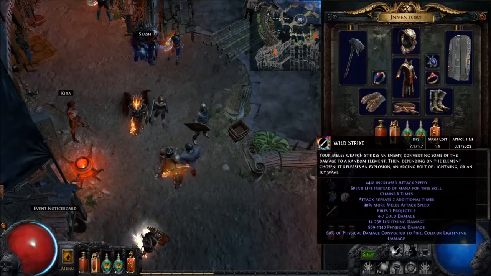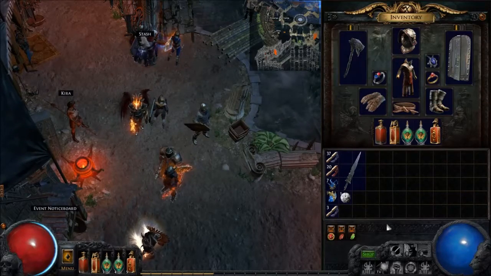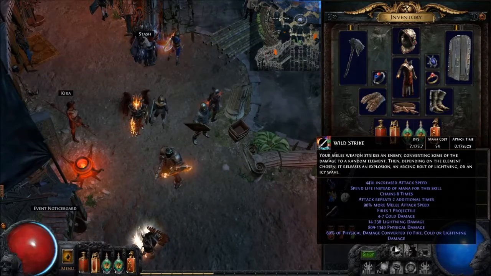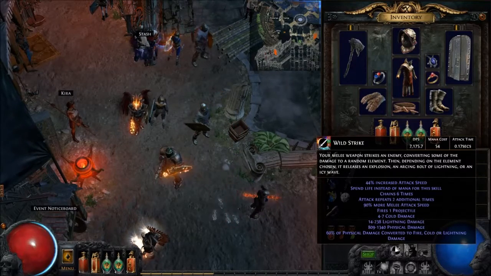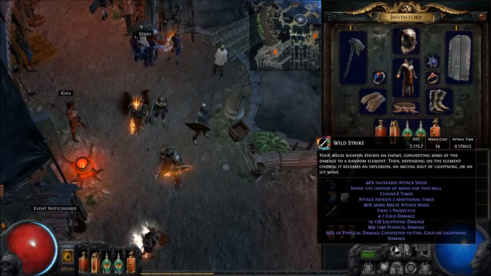I also use Wild Strike on this build, which is on my boots here. I have that linked up to Faster Attacks, Multistrike, and Blood Magic. Now Wild Strike is the secondary ability. The first ability would be Cyclone, but if mobs do get away, sometimes you need Wild Strike, or you just want to change your mode a bit because it gets a bit boring, cycloning all the time. Wild Strike is awesome. It catches the other mobs that are far away with the lightning ability, which is really good, and it's really fun to play because it converts the physical damage to fire, cold, or lightning. It just depends on the chances there.